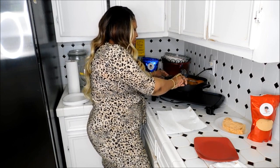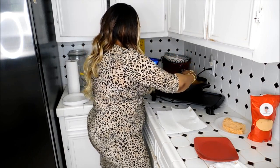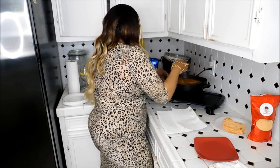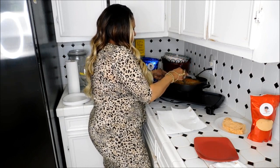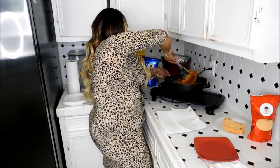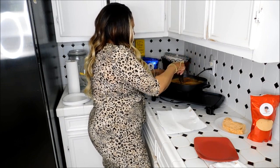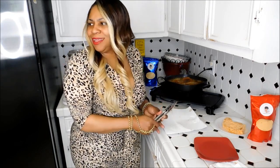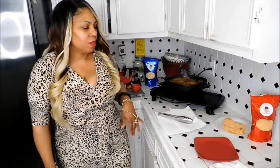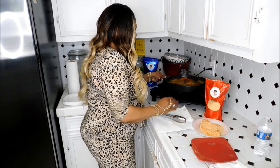Let's turn it over. Turn it over. Turn it over. And let that cook for another 5 minutes. And we gonna see. You hungry? I'm frying some thick pork chops, baby. We're going to let that cook for 5 minutes on that side.